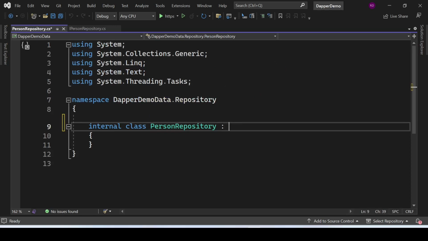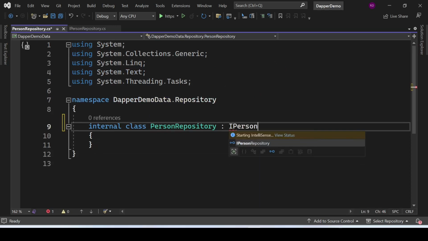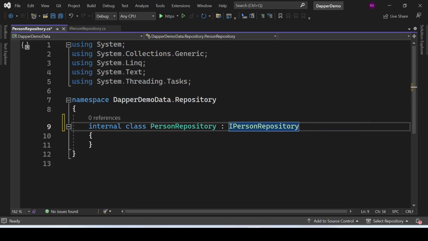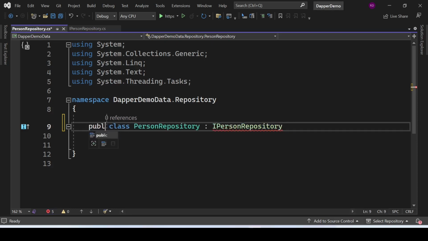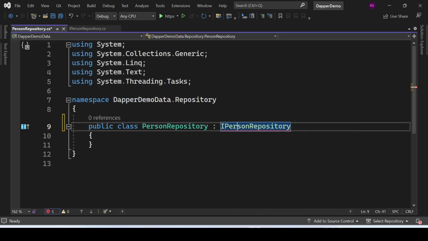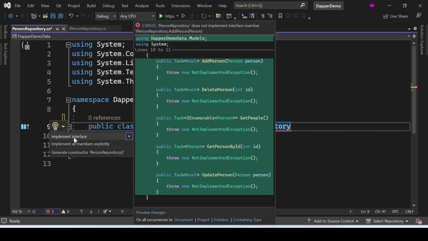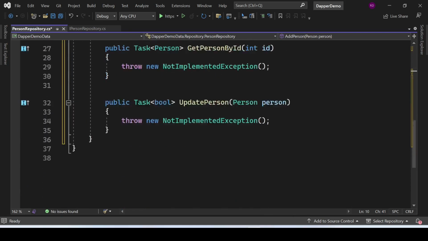So let's inherit that interface, IPersonRepository. That's it, and we have to change this internal to public. Okay, now right click here and quick refactor and click on implement interface. That's it, it will implement all the methods.